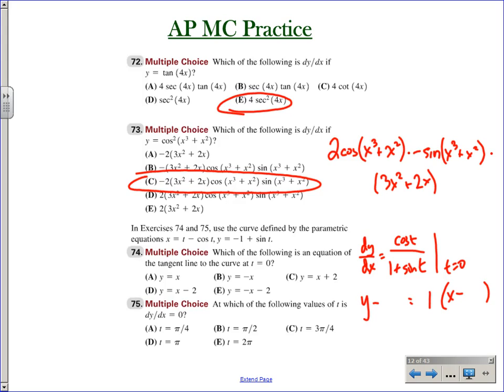What'd you plug in for your x1, y1? You plug it back in, right? Except in this case, are you plugging in for just the y like we're used to with equations of tangent lines? Because this is t. You need to go get your x, you need to go get your y. So plugging into x, I get 0 minus cosine of 0 is negative 1, right? Then plugging in 0 for y, I get negative 1 plus 0, which is negative 1. And if you notice all their multiple choice answers, they definitely got them y equals. But 1 minus 1 cancels out. Got it.